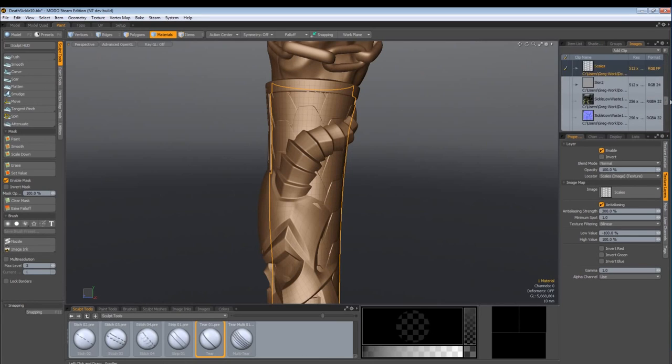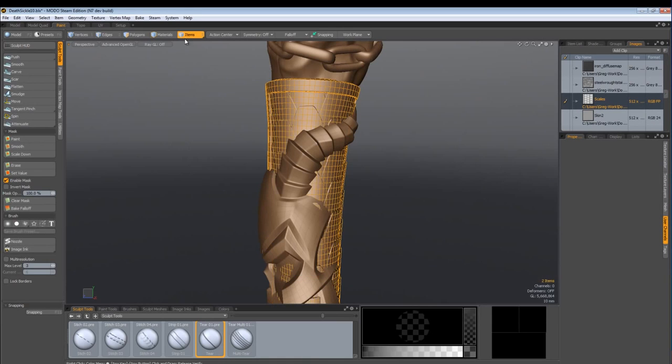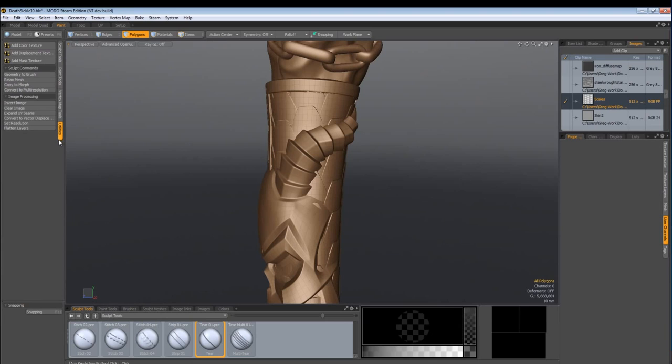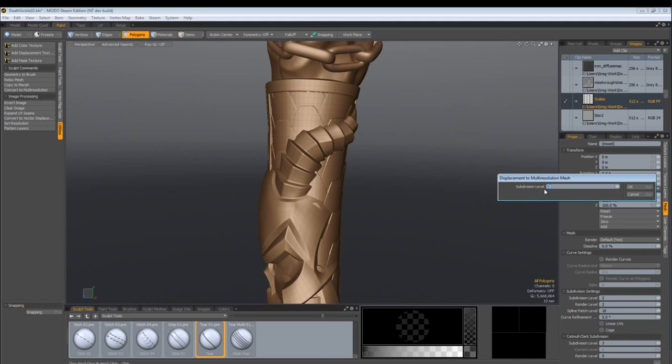And so I'll come over to Clips so we can take a nice look at that. There we go. All right, now all I have to do, make sure the item is selected. I like to be in component mode. Come to Utilities and click on Convert to Multi-Resolution. And all right, first off, we want to check a few things. Come to your mesh layer, check out what its subdivision level is, 3. All right, you know what? That's going to do just fine then. Convert to Multi-Resolution, subdivision level 3.